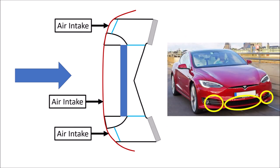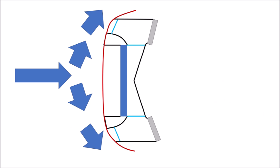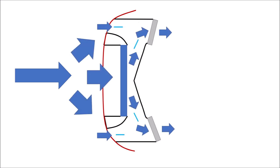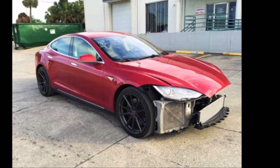Tesla put a small water radiator in the center and a condenser either side, slightly further back. They had air intakes in the center and on each side. Within the ducting there were 4 flaps to control the flow. The basic functions were: 1) all flaps closed — no air goes through the radiator or condensers; 2) center flaps open — flow through the radiator and warm air flows through the condensers either side, giving a low mass flow through the condensers; 3) center flaps closed, side flaps open — maximum flow through condensers and no air flowing through the radiator; and 4) all flaps open — maximum flow through the radiator and condensers.